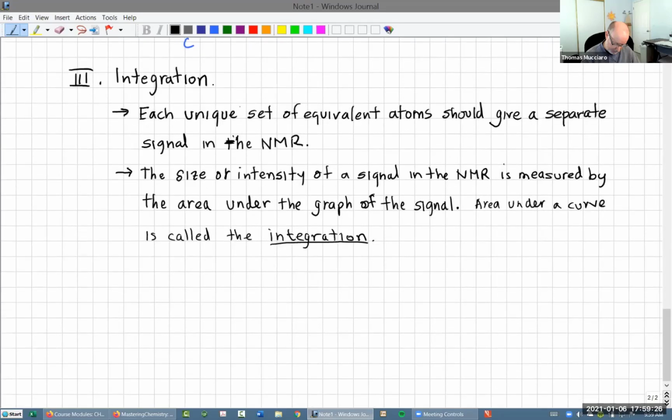Okay, so this is something that comes from the fact that NMR instruments were first invented by physicists. Or let's say they were invented by chemists or physicists that understood a lot of physics, and a lot of physics is very mathematical based. So I don't know how many of you have had calculus, and if you haven't, you don't need to worry about it. But in calculus, we do something called integration. And integration is basically you plot a curve and then you measure the area under that curve.